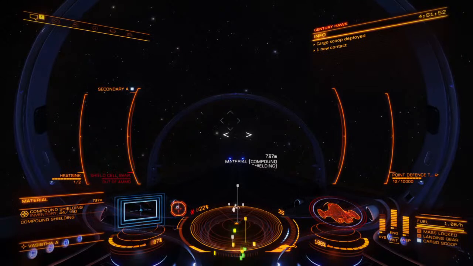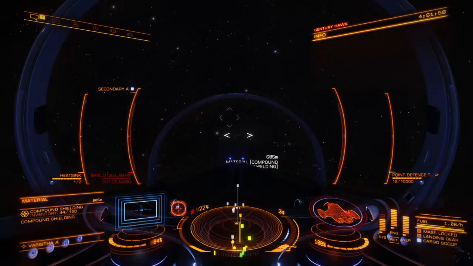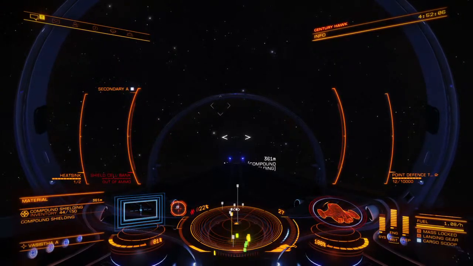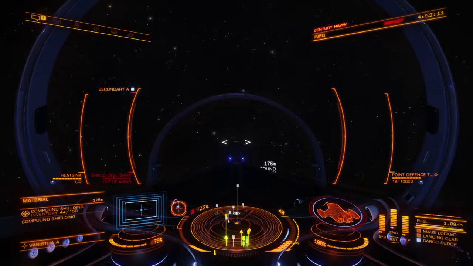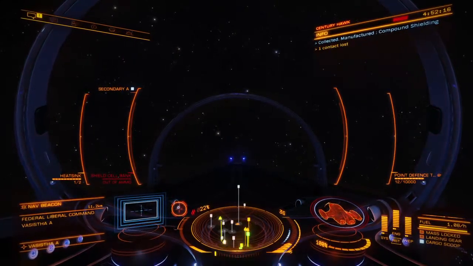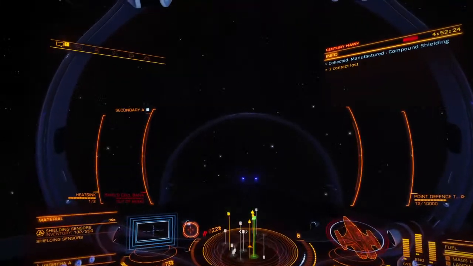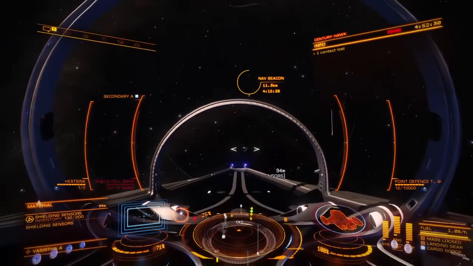One of the annoying things is the cargo scoop is one of the first things I have at a low power priority, so I'm shutting it off when I deploy hardpoints. So in order to use my cargo scoop, I have to retract hardpoints, then wait a second or two for systems to come online. We'll pick up a few things. Shielding sensors. I could always use mats because I need to trade them to get the good stuff.